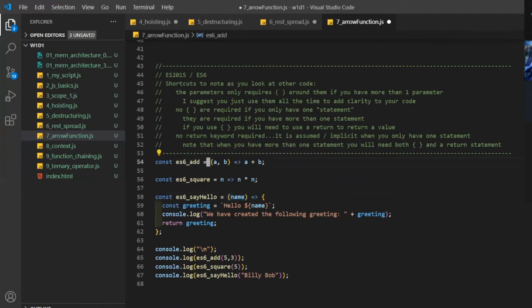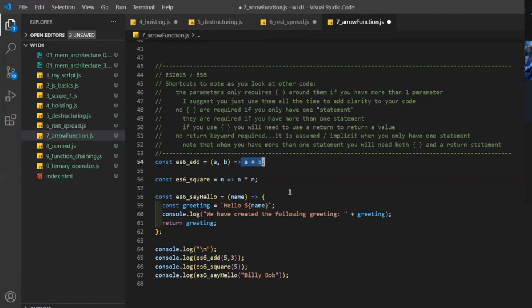If I have more than one parameter, I have to use parentheses, no matter what. Then the arrow function says, okay, after this is the instructions, the statements, the expressions that you need to execute when you run this function. By default, if I only have one instruction, one statement or expression, it's going to automatically run it and return the value from it.